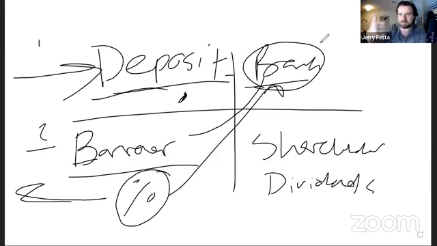When I started thinking about this, I was like, okay, if I was the bank, that means I would have deposits coming in, AKA my income. That's a deposit. When I save money, that is a deposit. I put it into my own bank. I would need to figure out what that is. And then I loan those funds out. I borrow against the deposits and I loan those funds out, right? And then on top of that, I would earn dividends on that system.